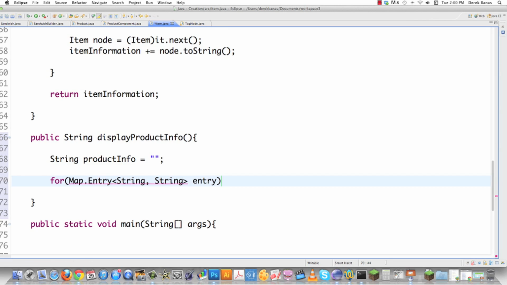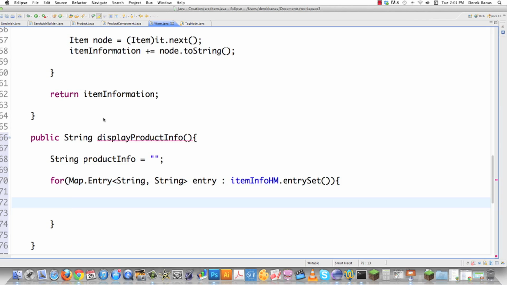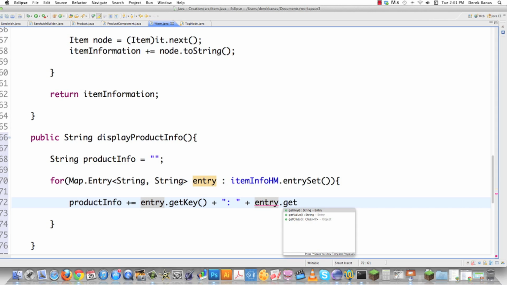And then we'll go Entry, and I'm going to go itemInfo and cycle through the hash map. I'm going to go entrySet, which is going to allow me to cycle through all that information, which is great. And this is just an enhanced for loop. You've seen those countless numbers of times because I like to use them. And productInfo, I'm going to store. So if I want to get my key from my key value pairs, just do that. And then let's say I want to do something like this. Okay, and then if I want to get my value, I just go getValue. Pretty simple. And then let's do another space after that, and that should be good.